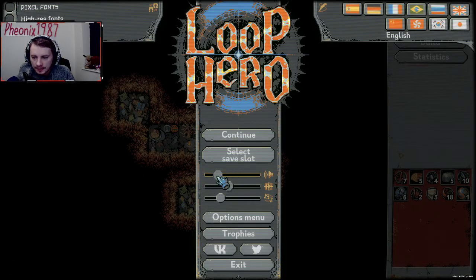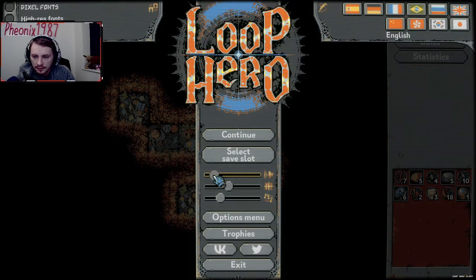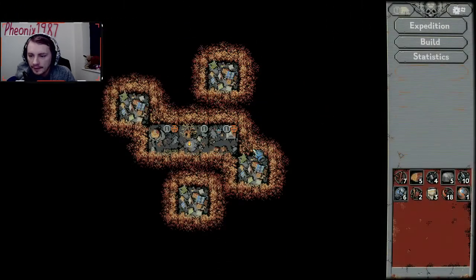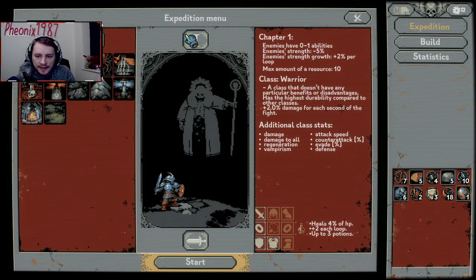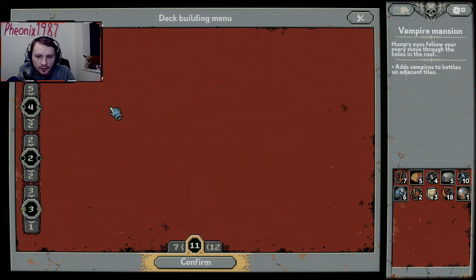Okay, so let's get our sound up on Loop Hero and we should be good to go. Let's just check that audio. There we go, I think that's better. Okay, so on our last game we unlocked the expedition menu, so let's just have a look at what's here.